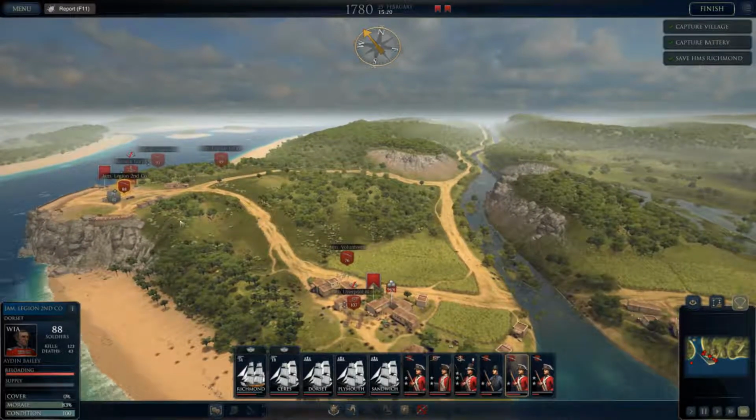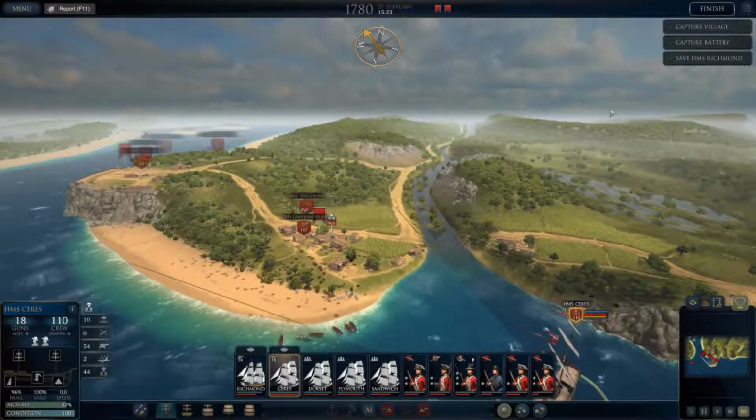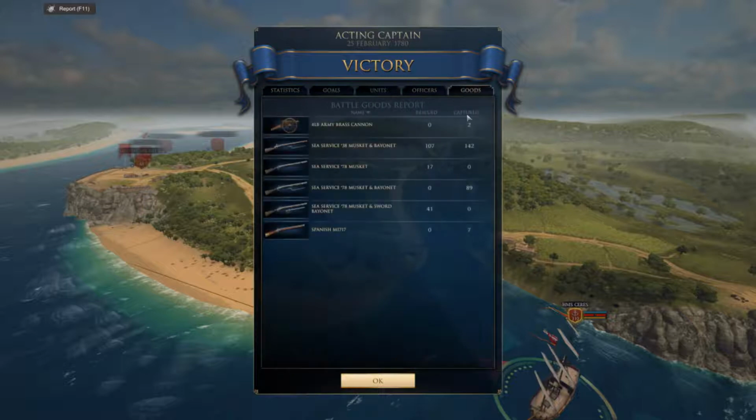I kind of like sweeping around like that and coming down, and most especially putting that ship right there where it can just control this whole area. So let's go ahead and finish. So as we can see, we lost 372 men, and they lost 900 infantry, 227 crew. That's a pretty good ratio there, I think. 372 to 900, that's almost 3-1. Officers, it won't list it, but we had a bunch of it. And a bunch of weapons. So, good mission. Well done, chaps.